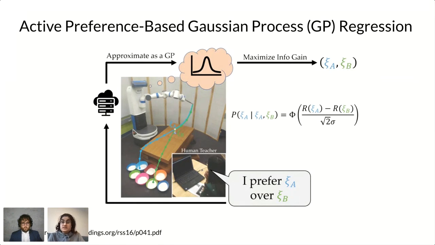And then in this specific scenario, they used a probit model to actually record and use the human responses. So depending on how close the rewards are to each other, this also produces probabilities that are either close or different. But using this model, the data set will also give you a likelihood function, which can then be used for fitting the GP. And so if it doesn't fall into any of the class of GPs, then you can also approximate this GP, which they explain more in depth in the paper if you're interested. But then essentially this entire process is repeated.